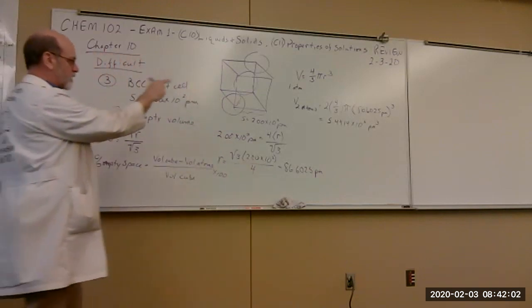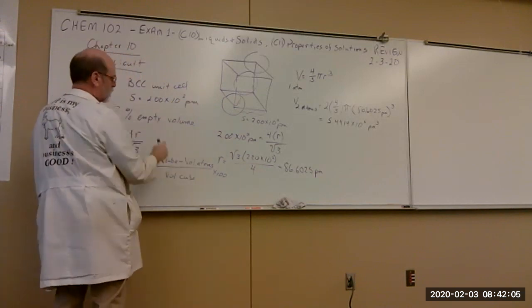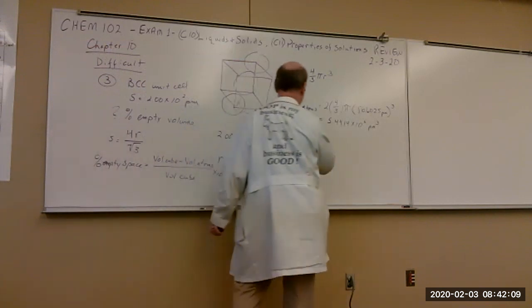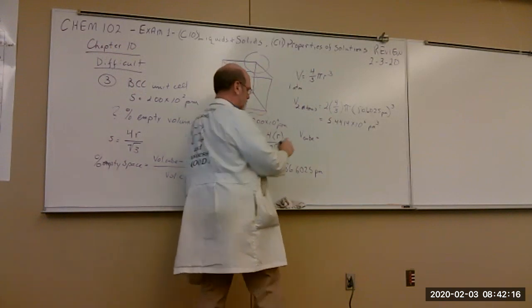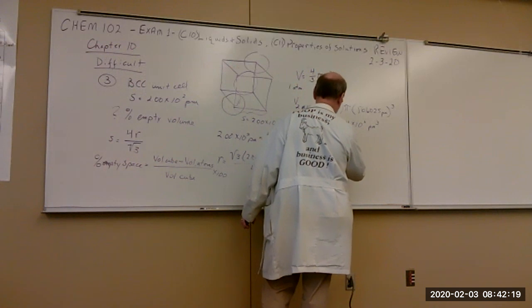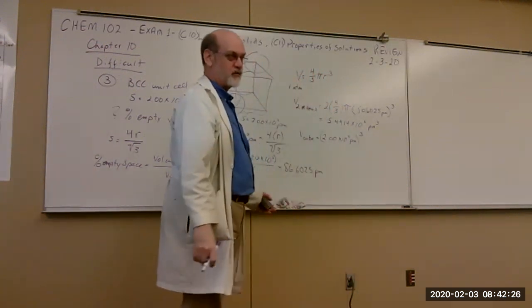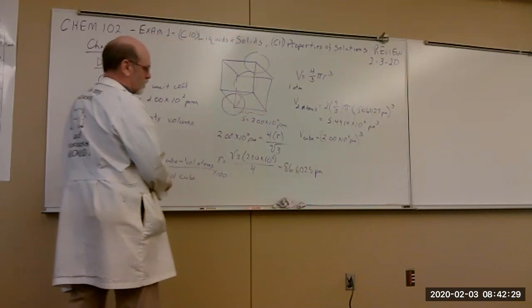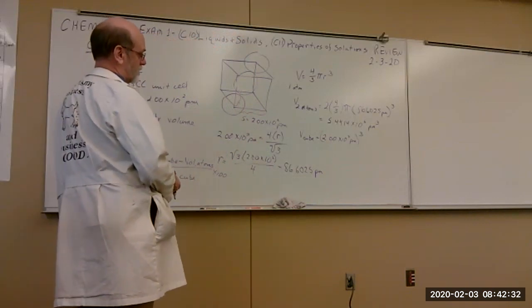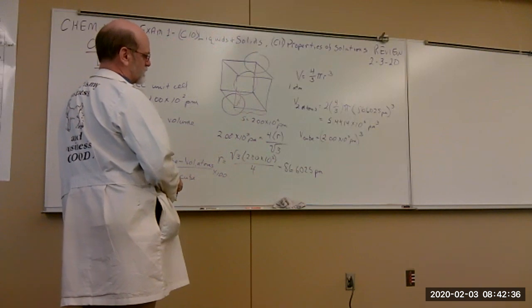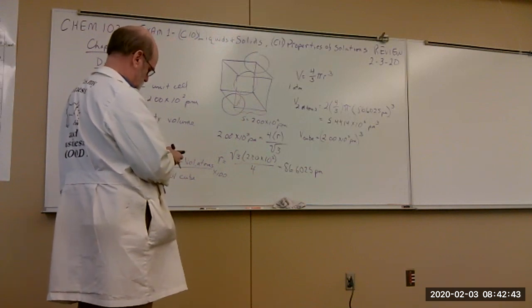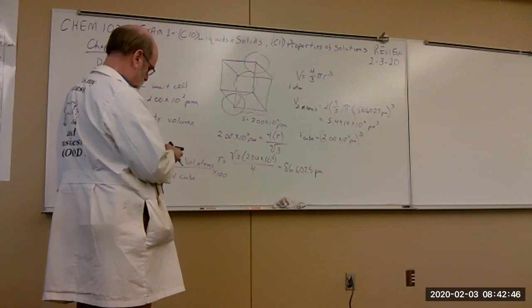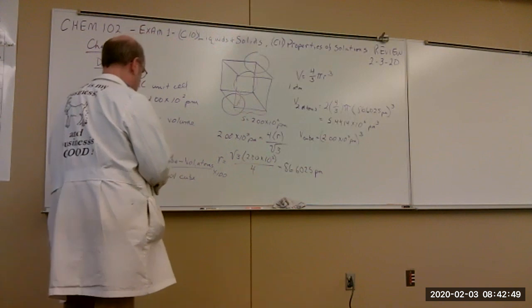Okay, so we've got the volume of the atoms here. Now we need the volume of the cube. So what's the volume of the cube? This is the edge length, right? Volume of a cube is cube the edge length. Right. So that would be eight times 10 to the 6, is it? Let me see if I did that right when I hit. Yep, 8 times 10 to the 6.